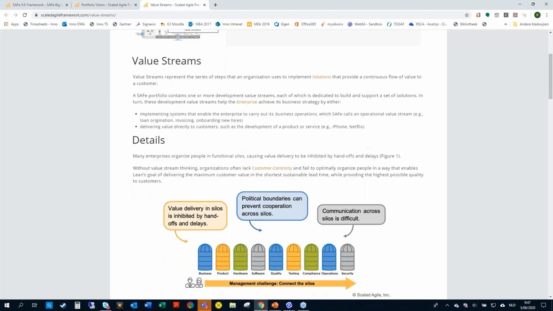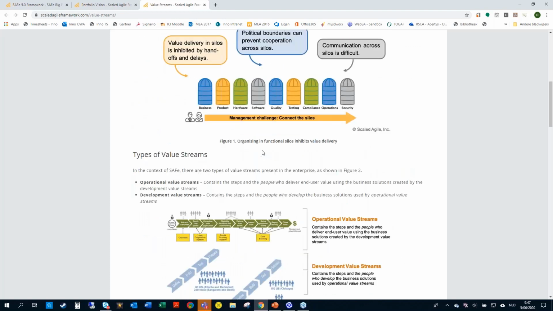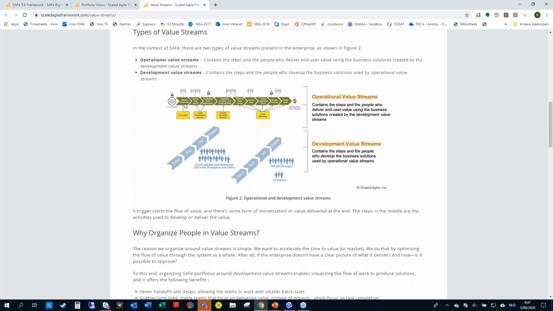So the value streams are here in darker green. A value stream talks about what activities we should be doing to yield a certain value. Value, of course, can be expressed in a dollar amount or a euro amount, but it can also be something else in a non-profit context.